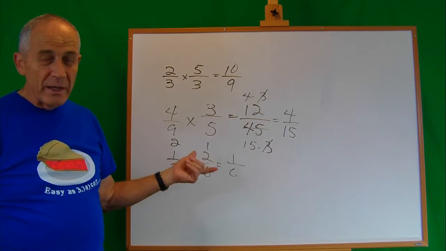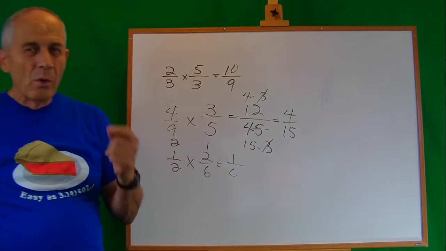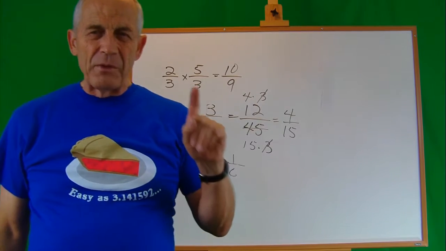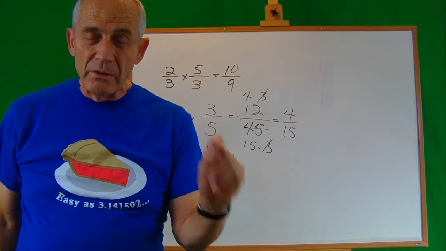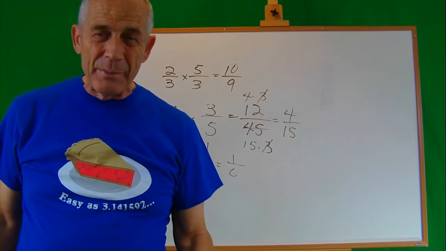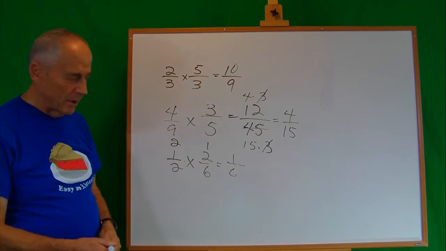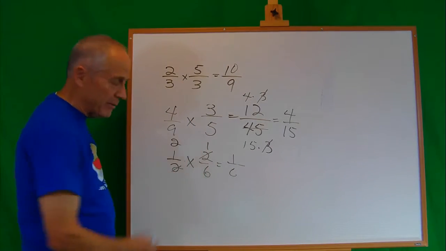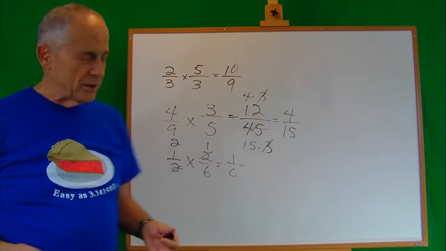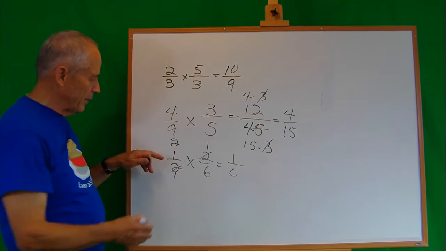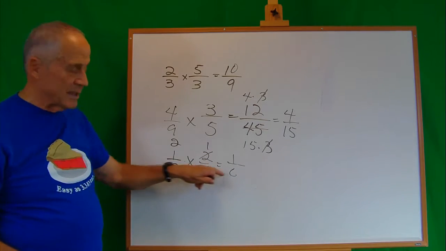As long as we understand that multiplication is commutative, so I could write it that way, why don't we just say, if there's a common factor, and we're multiplying now, if there's a common factor anywhere in the numerator and anywhere in the denominator, we can take it out. So when I get ready to multiply this one, I would see right there, I can see them, they're right there. I can take out those factors of 2. So now I'm left with my numerator being 1 times 1, which is 1, 1 times 6, which is 6.